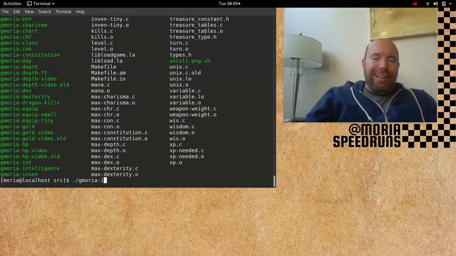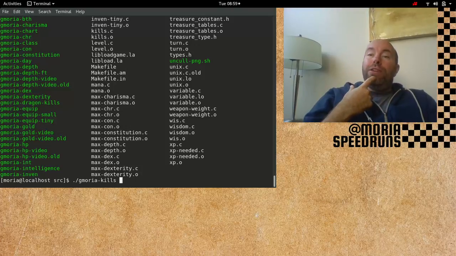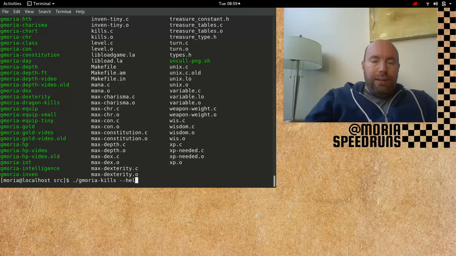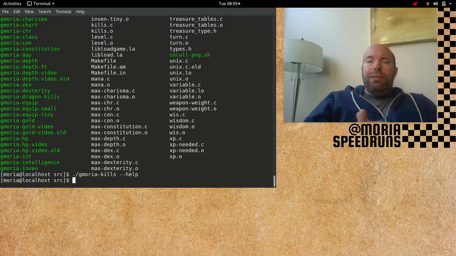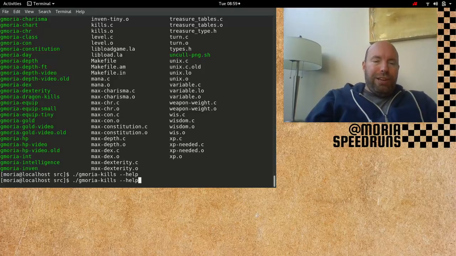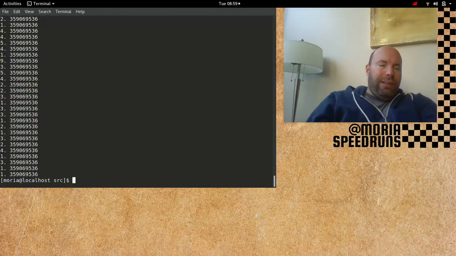So now when we run kills, we don't have to give it a directory. We can give it just a file. No help. That sucks. But I'm pretty sure you can just give it a file. We'll just give it our standard save file. And there it is.